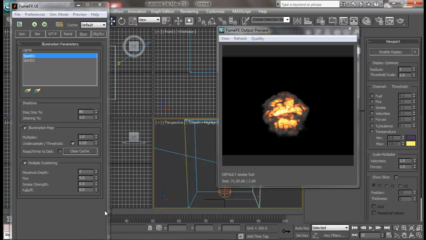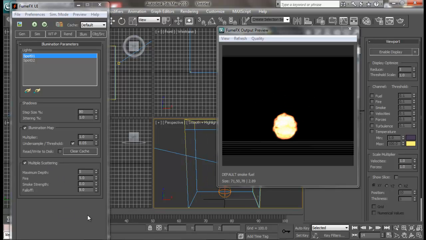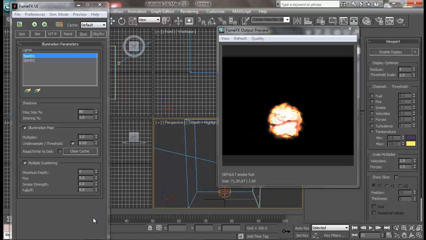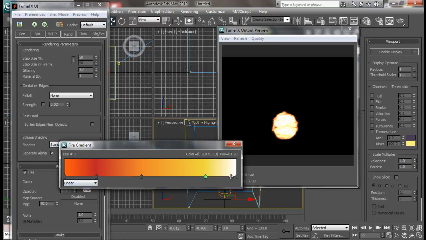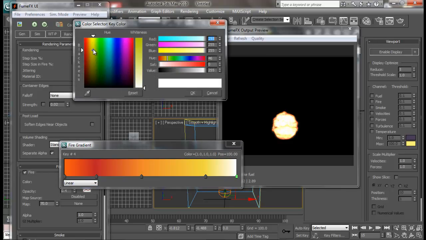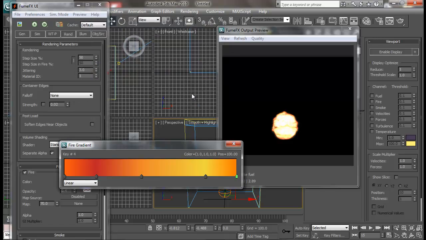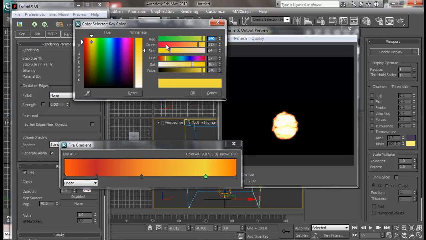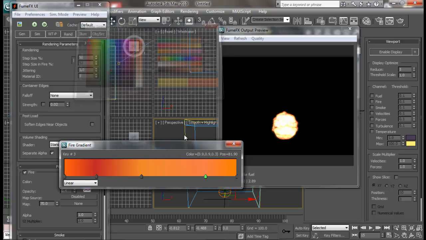So we have got our pretty much good explosion, but I don't like the fire color about here, so in the rendering tab I want to change this color. Let's say about kind of a yellowish orange color. And this one as well, let me set it to about this type of color.